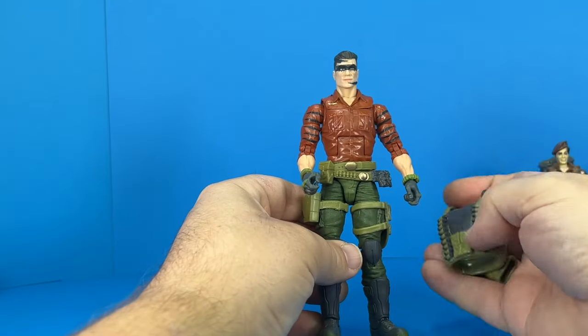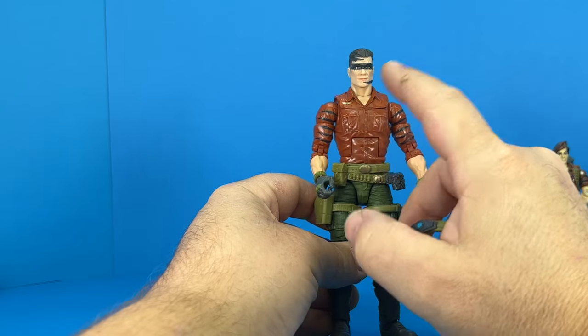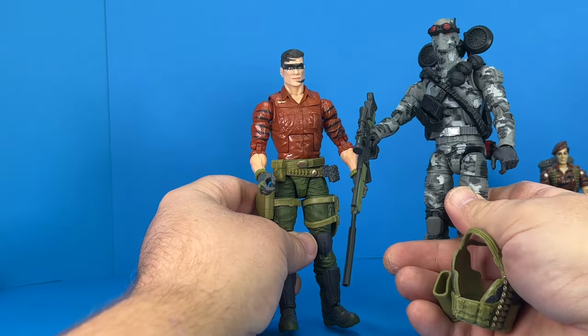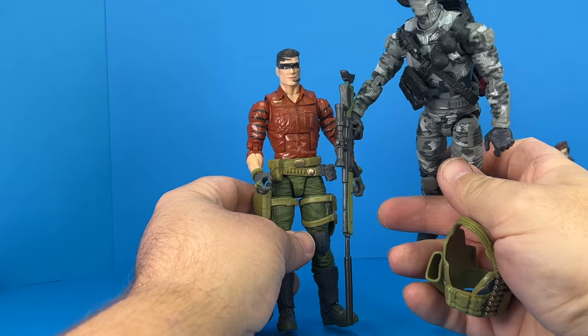So, I took the vest off, as you can see, and of course he doesn't have the lines here, which sucks, because that's what he has here. They did the same thing to the version 1 of Firefly, and I just painted the camouflage back in there and on his shoulders.